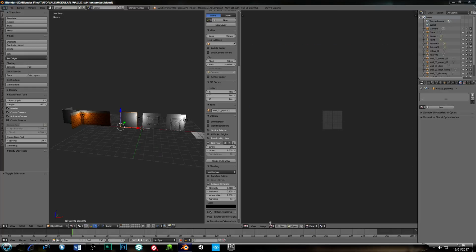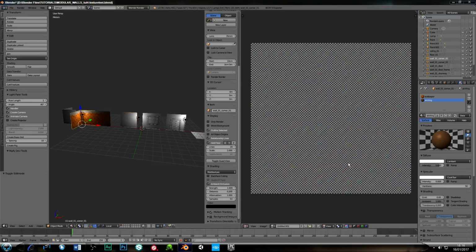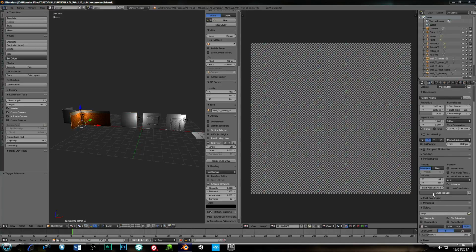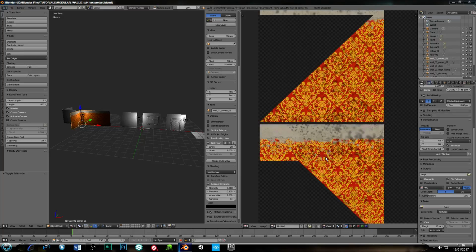So I'm going to get rid of that one and open up a new one, and this time I'm just going to do a 4096. Right, 4096. Do it as UV grid, click OK, and there's our 4096. Just select our wall over here. Go down, make sure we select our bake area, go to textures and hit bake.